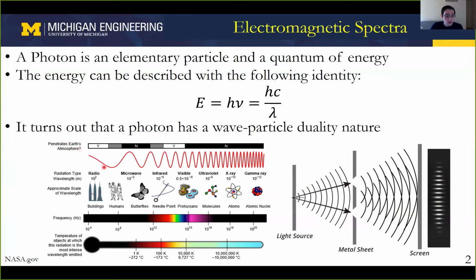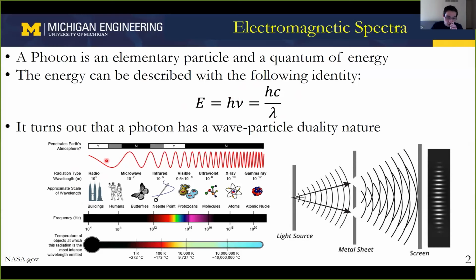In this graphic, you can see that there are different characteristics or different names for the different wavelengths of the photon. Over here with the largest wavelength is radio. These are huge, very long wavelengths and very low frequency. These have very little energy. You can see here that when the wavelength is very large, this value is very small. Again, this frequency is very small, so the energy is very small.